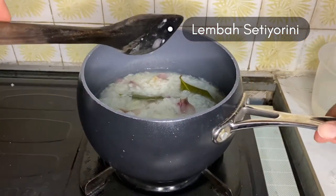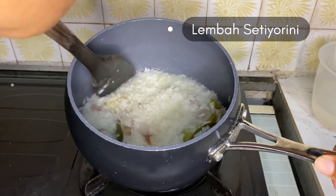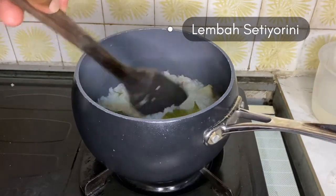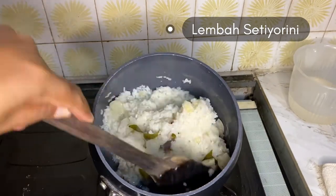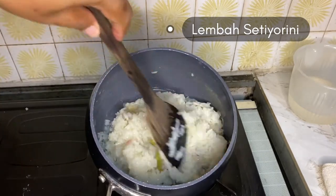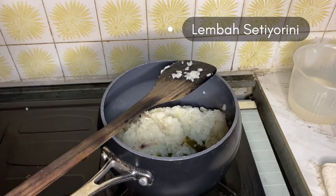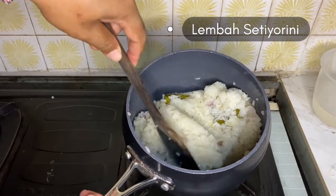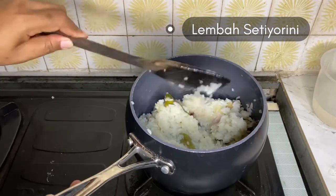So this is the rice, and some of the water is already absorbed by the rice, and keep stirring and turn off the fire and let it cool around 10 or 15 minutes, and this is how it looks, and it's ready to go to the next process. I'm going to steam it. Of course, if you use a rice cooker, you don't need to steam it because it's already cooked. And again, don't forget to taste it. Don't be too salty because later on we are going to add some salted fish like I showed you before.